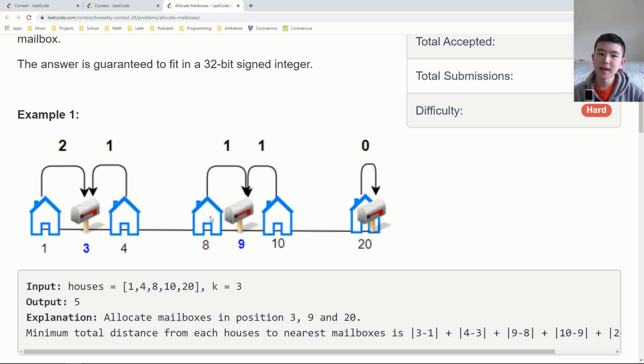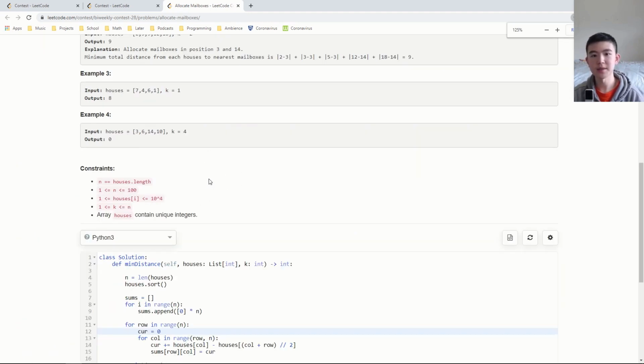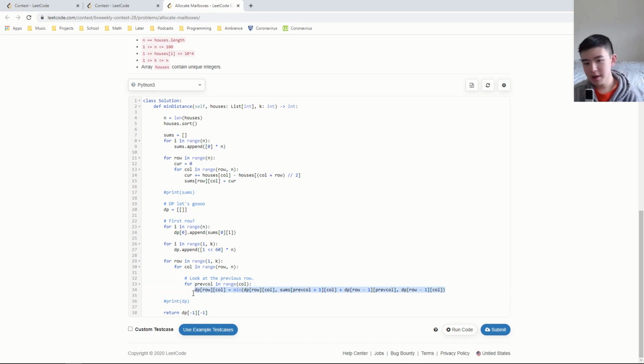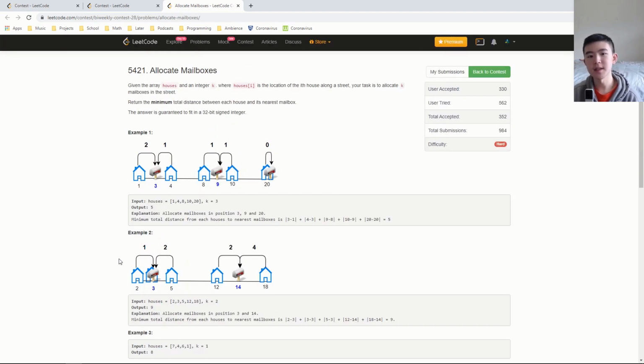We can compute this by using the DP table. The first mailbox can be computed using the DP table, and the second mailbox can be computed using our function. What this means is we can compute the next row of the DP table. And for 3 mailboxes, we can say, okay, we're just going to ignore each of the individual first two mailboxes. We're going to just say how many houses they're going to have to cover. And then if the first 2 mailboxes cover 3 houses, the third mailbox is going to have to cover 2 houses. So that's how we do the DP table and the transition. Yeah, so the DP transition is right here. And at the end, we can just consider if we have k mailboxes and we have to cover all of the houses. And that is the last value in the DP table.